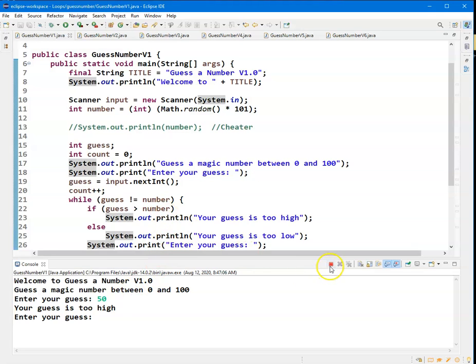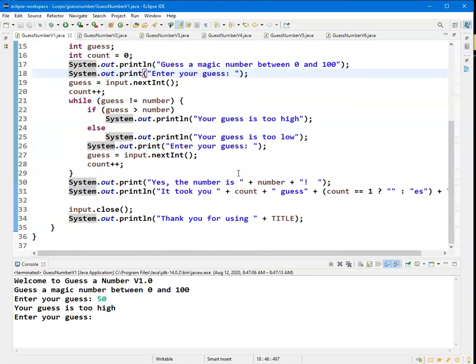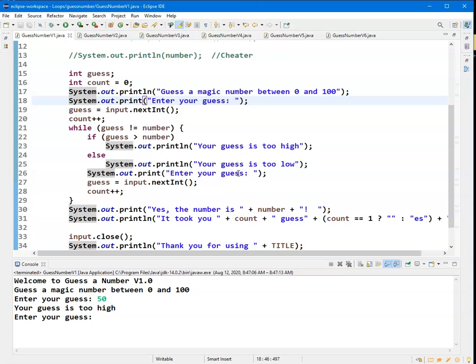Okay, I'm sick of it already. We're done. The program works. You should be happy with yourself. But then you're going to say, well, is there a way I can make this better? And there's always a way to make things better.